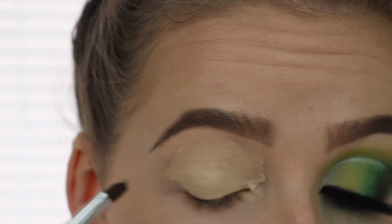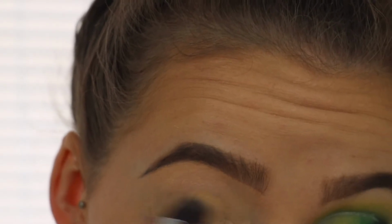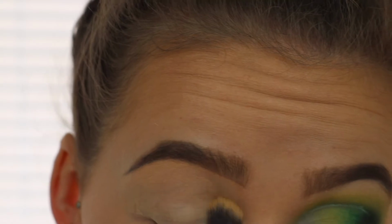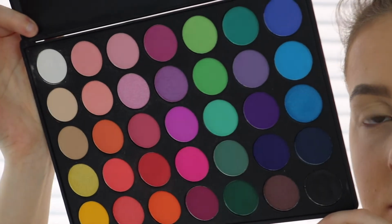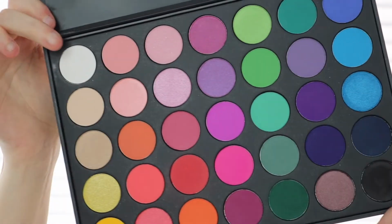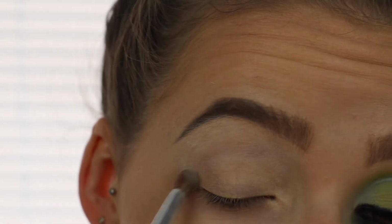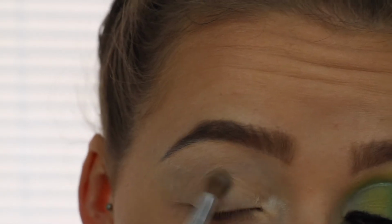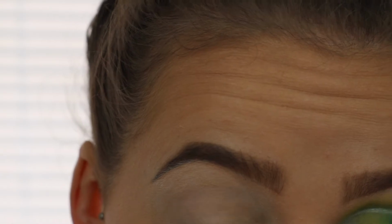First I'm using the MAC paint pot in soft ochre and just blending that all over my eyelid and up to my brow bone, just to give a nice base. And then to set that I used the Morphe 35B palette and used the white in the palette. Again, I used this on my brow bone and also brought that down onto my eyelid, just to set the whole eye so that eyeshadows blend nicely.